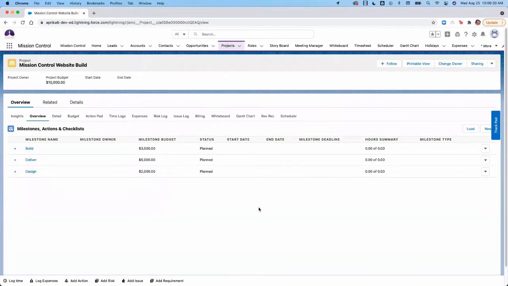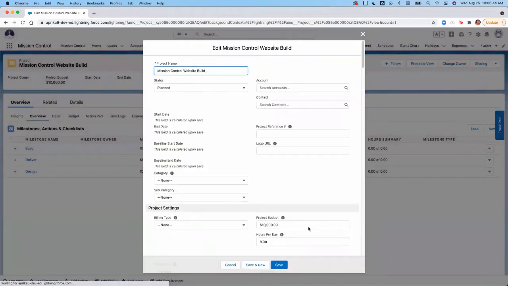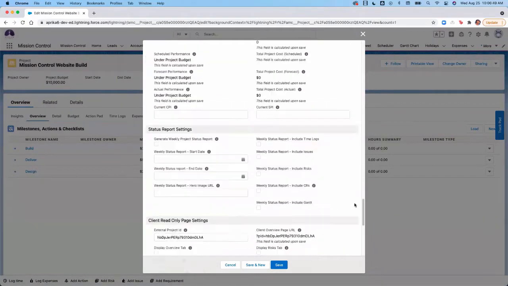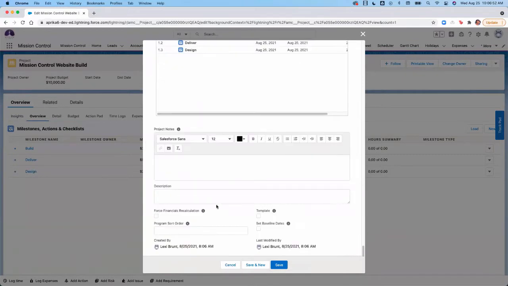So before we actually add the actions to the project, we're going to establish the project billing information. If you were to create the actions first before you do the billing, then you will need to force a financial recalculation. And I'll just show you quickly where that field is on the project if you have this standard layout. So that's this field here. You can also use this field if your numbers aren't calculating right on the project billing information. Just go ahead and check that and then save.